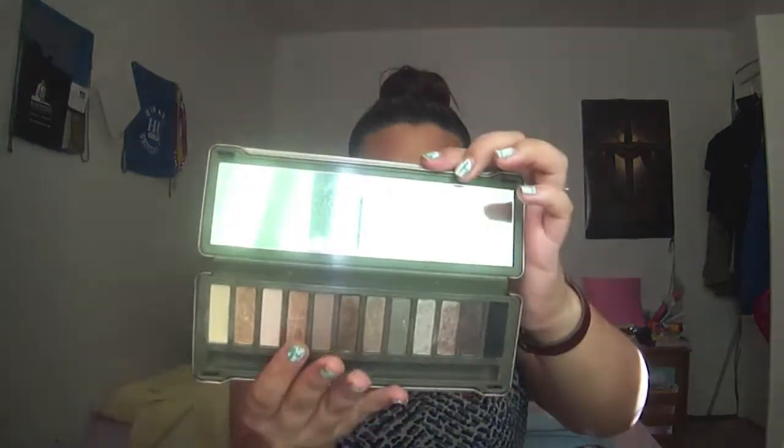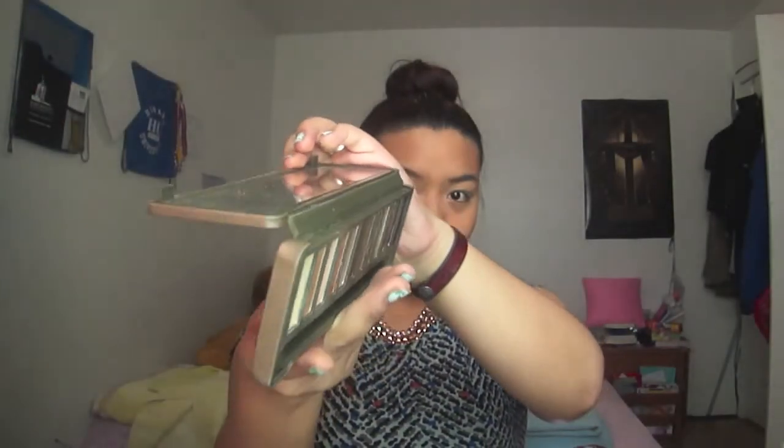Okay, so I'm going to be using my Naked palette. Yes, I'm playing it safe. So there is a mirror here. And then I'm just going to fold it this way so that I can see the shadows like that. So, I'm going to start off with T's. Ow! Oh, that's my crease. I think that's good.